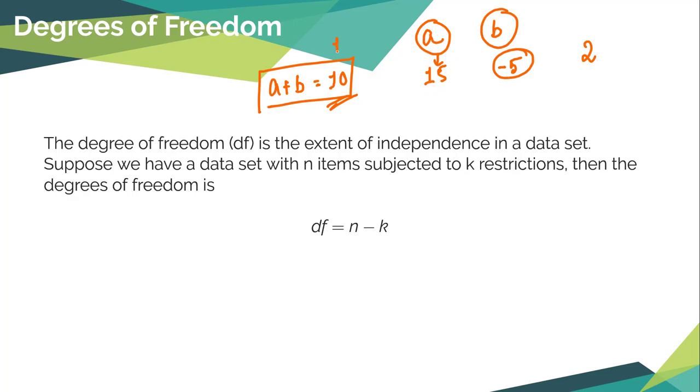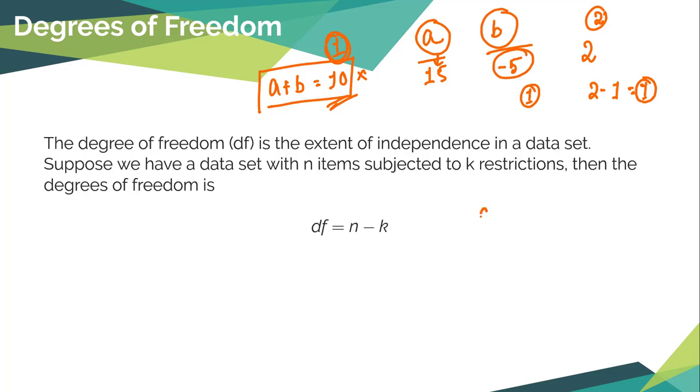So we imposed a constraint, or a condition, and there are two items initially. Without this constraint, their liberty was 2. You were able to select both of them, or two items. As soon as I impose a condition, you have the liberty to choose the value of only one quantity. That means 2 minus 1 equal to 1 degree of freedom.